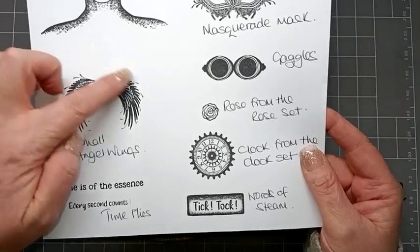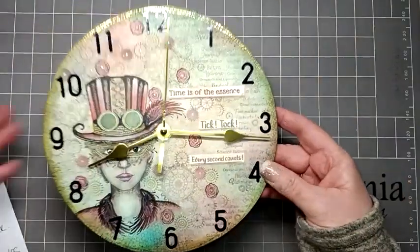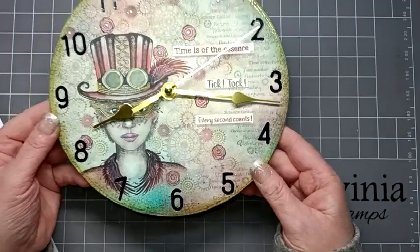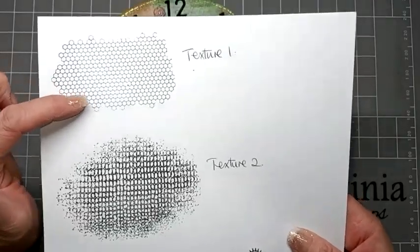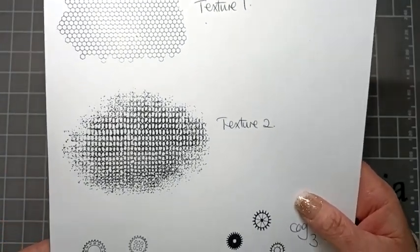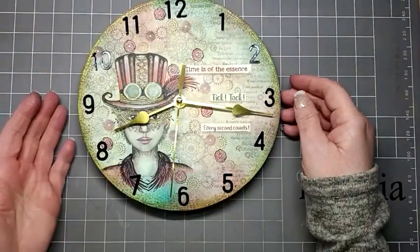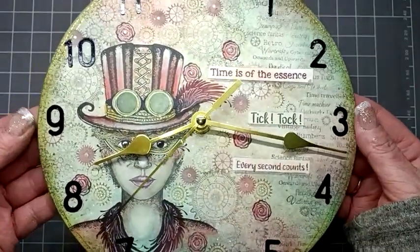And these are so versatile because you can use them for a lot of things. I've used them for a feather on a hat and also to act like a collar on a jacket or a cardigan. Texture stamp 1 and 2. Brilliant to create your grungy backgrounds with. And I'm just going to use a few cogs from cog set 1 and cog set 3 just to do our background. So if I lift this up, you can just see I've stamped them in second generation.